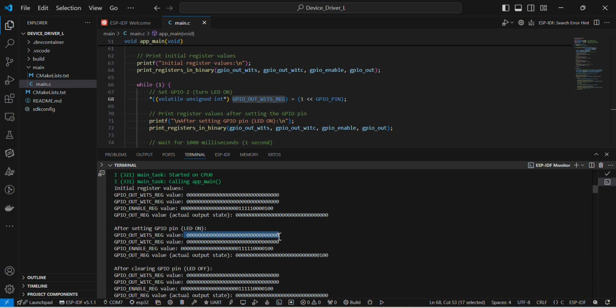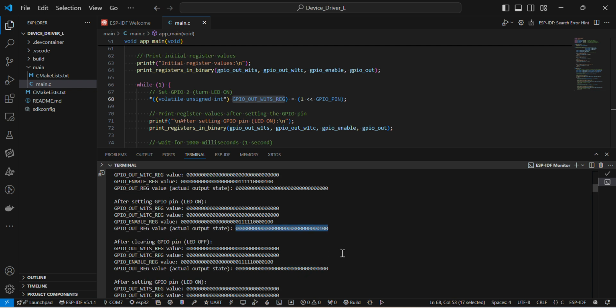So you can't see the register bit changes because we are setting that register to 1. It will not affect the register mapping. But when you see the specific output of that pin, it will become 1. So when we switch off, this is the LED off state.